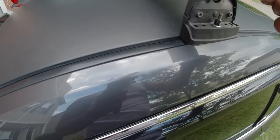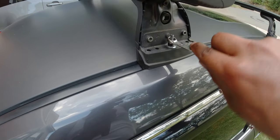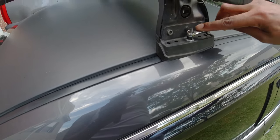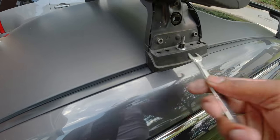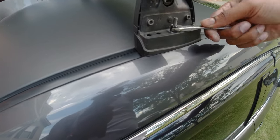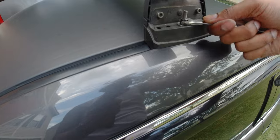I don't know if they have torque specifications or not, but you can consult your manual to see how tight your nuts need to be. So once you get this tightened down, do one and then do the other three.